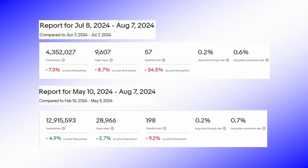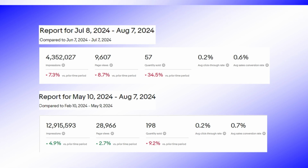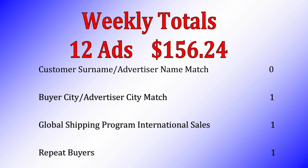All right, with that covered, we're going to move on now and look at our weekly recap screen. Now, I may have said this before, but it occurs to me that during weeks like this, when the sales numbers are not high, that means I've had more time to list. And that's going to put me in a great position come the fourth quarter and the winter months when we can expect sales to be high. I'm going to have more ads listed, hopefully more sales. So I'm an optimist in that way.